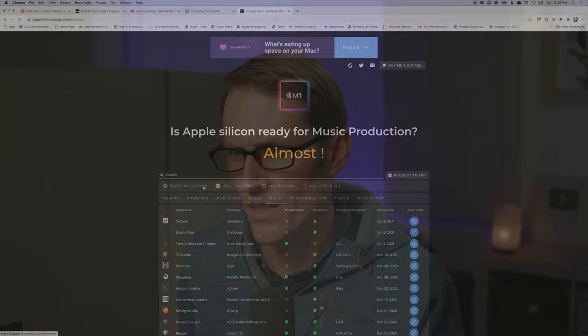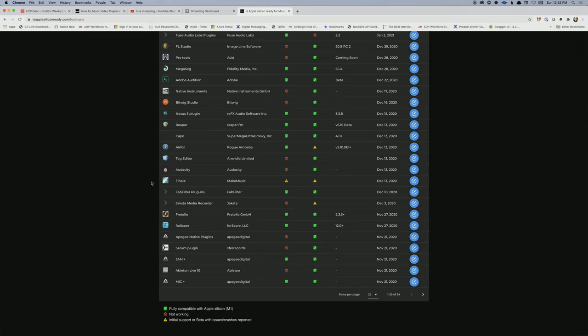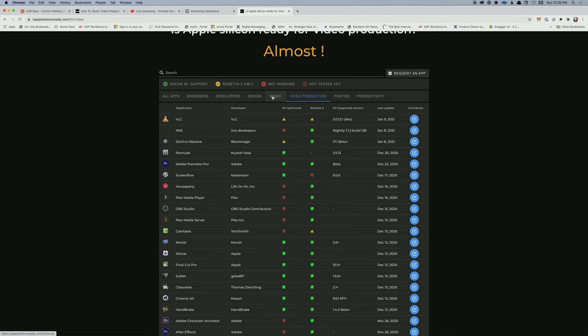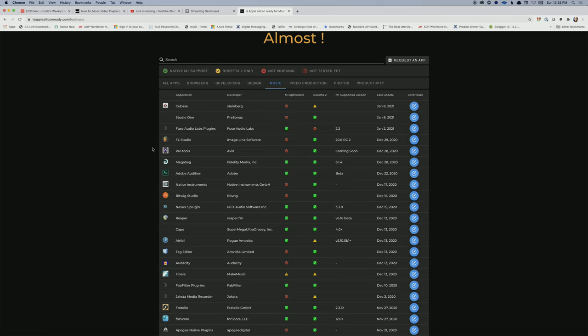Is Apple Silicon ready? Yeah, let's go ahead and switch over to this. All right, for music, let's see. Was Isotope not under here? Isotope might be under video production. Am I missing it? I thought I saw it listed here.